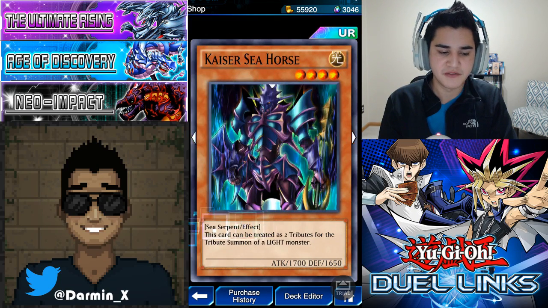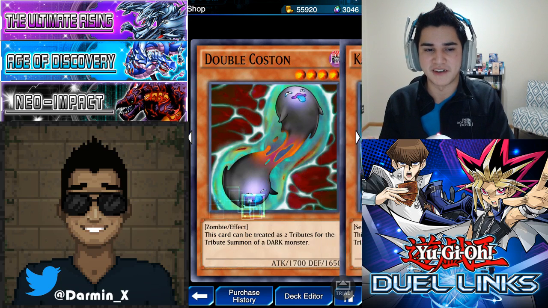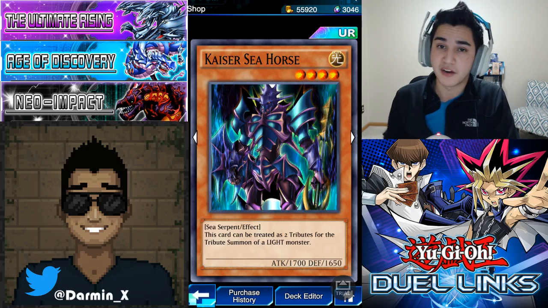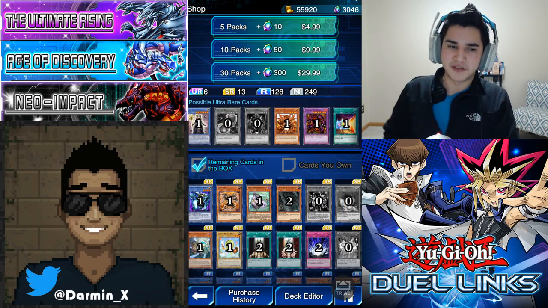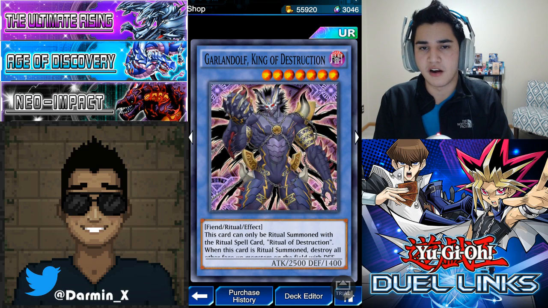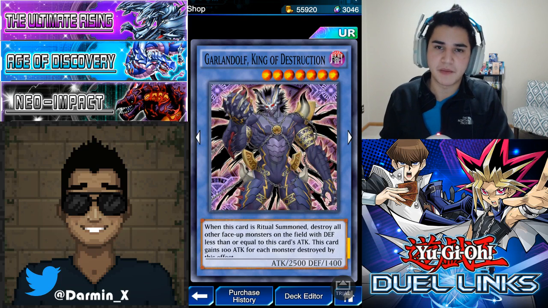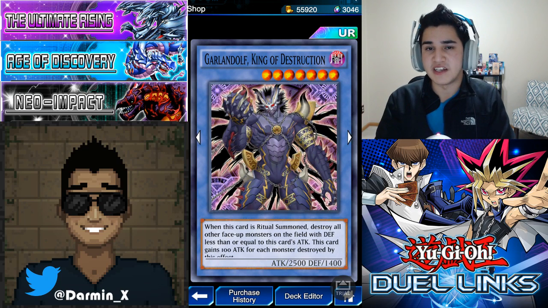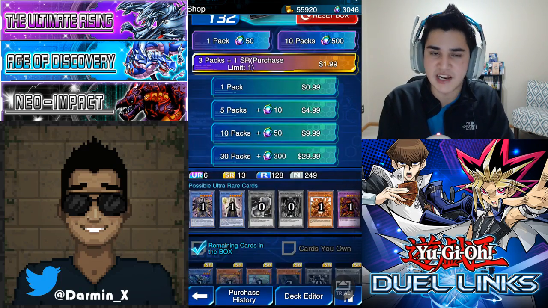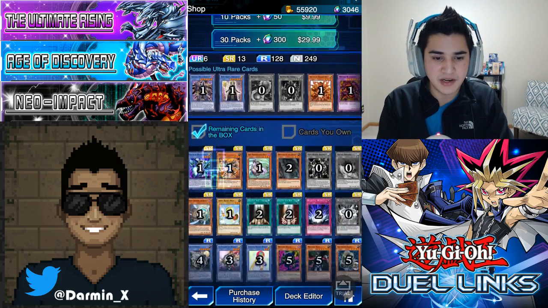We've gone over Kaiser Seahorse. They're two tribute monsters in one with really good attack and defense stats. I would definitely recommend trying to get one of these if you run Blue Eyes White Dragon, or maybe Dark Magician, or like me, Barrel Dragon. And then for ritual cards, Garlandolf, the King of Destruction. He's a field wipe. You summon him, he wipes the field of face-up monsters, and basically is a direct attack. If your opponent doesn't have anything to stop it, it can cause lethal pretty fast.